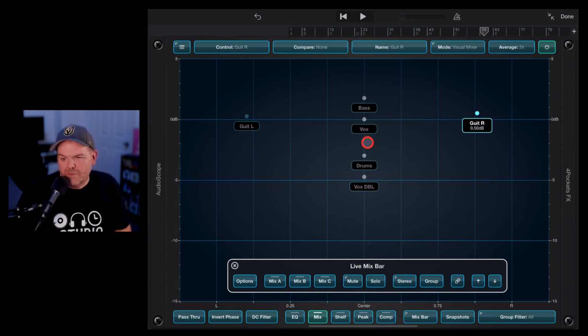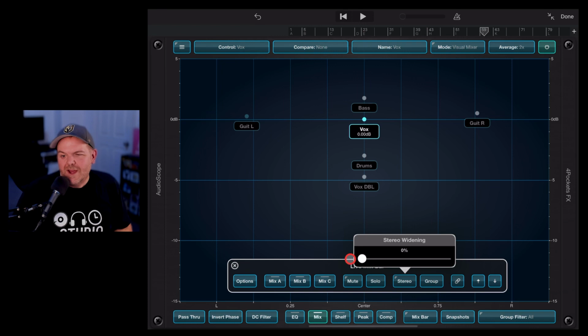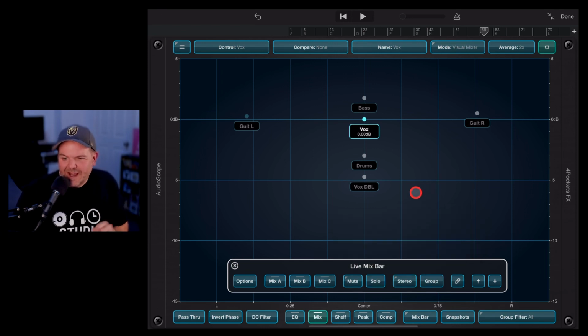So say if I wanted my vocals to be a little bit wider, we can hit the stereo button and we can actually widen those up, or you can narrow them right down so they'll sit either right in the middle or on the left or the right. So that's a very, very cool option built in, which is a bit like Wider from Infected Mushrooms. So see how many different plugins you're getting in one here.